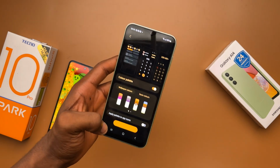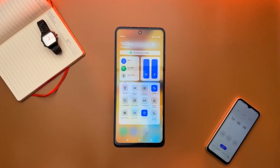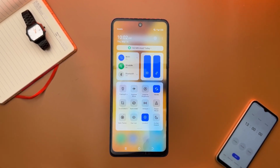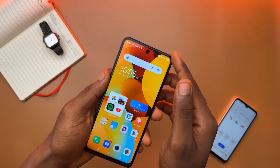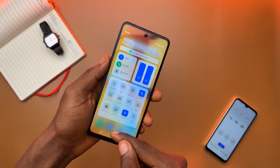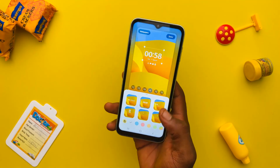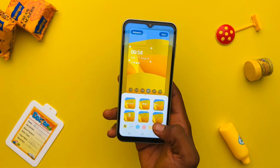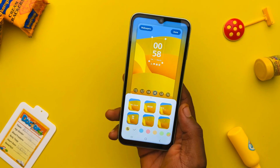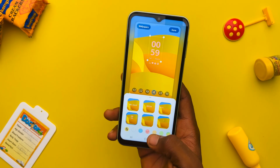But it does have its negatives, like there is no Smart View, there is no Bixby, and there is no native screen recorder. The Spark isn't even bad, especially after you've tweaked and deleted the pre-installed apps that bug you with notifications. It's a very stable software experience, and some people might actually prefer HiOS to One UI. So it's not even the look that makes the A14 the winner for me, it's the 2 years of software updates. I think that is one major advantage that Samsung budget phones have over other budget phones.